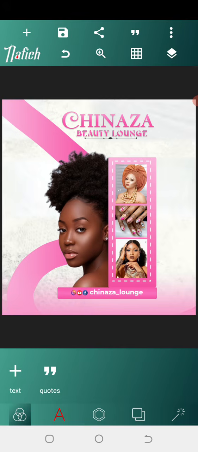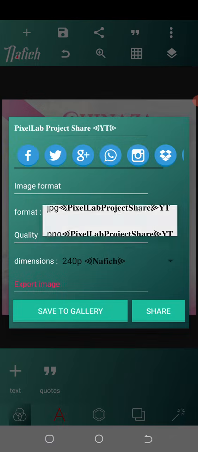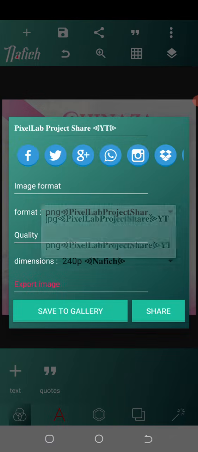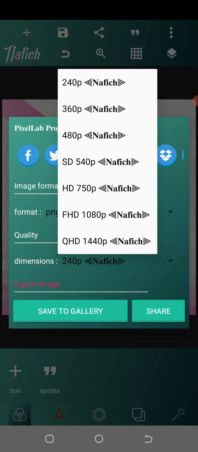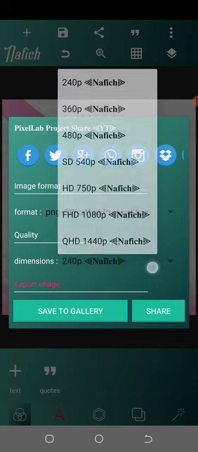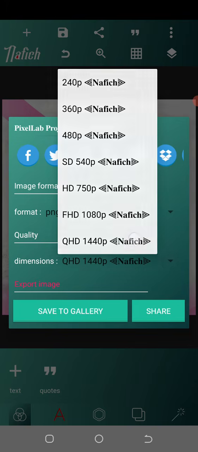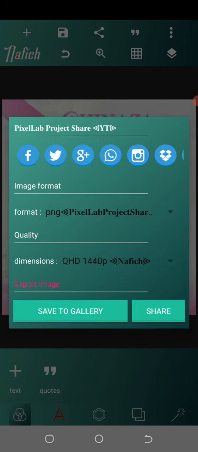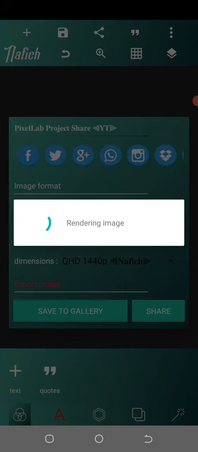And this is how you can come up with a business flyer on your Android smartphone using your PixelLab, as you can see. And this is cool, right? The next thing we can do, we don't need to put much here. This is absolutely perfect. So you can have your work saved. You can see save with PNG, and this one you can see the meaning of ultra. This is HD. Save with HD quality. That's high resolution. Then save to your gallery.